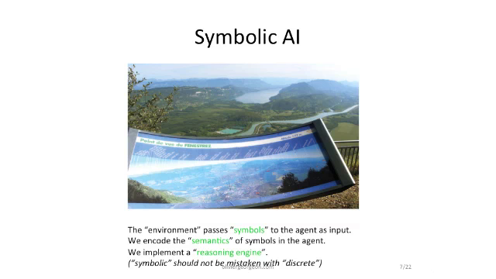So we implement a reasoning engine to process those rules. So that's the origins of AI. Most of the success of AI that we know are based on these principles. So for example, a program that plays chess implements these principles, so it receives as an input the position of the pawns, pieces on the chessboard, and then it knows the rules for playing chess, so it simulates those rules to make a decision.